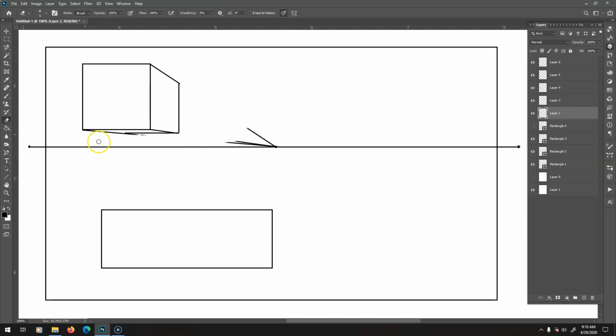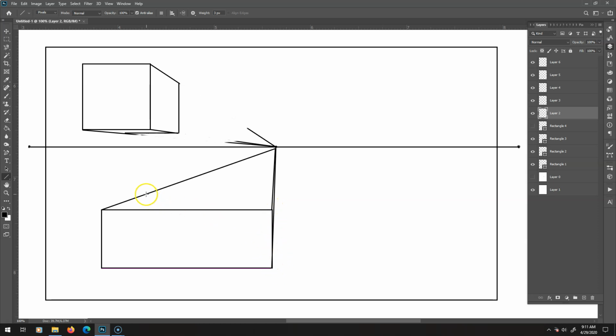This will work perfectly well with objects that are above the horizon line, below the horizon line. So I'll do this one real quick. Rule number 1, I'm missing edges, so I'm going to fill in the edges. Rule number 2, those edges are receding, so they go to the central vanishing point because I'm in 1-point perspective. If you look at this right here, this thing is so close to where the central vanishing point is that receding edge is almost a vertical line. That freaks a lot of people out. Don't let it freak you out. That is accurate. Just follow the rules here.